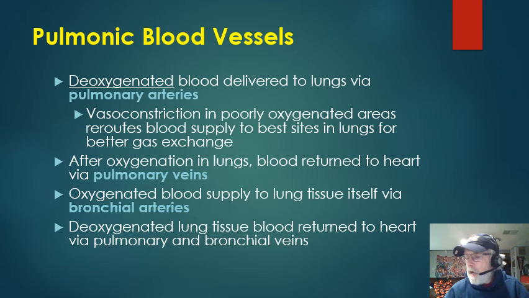Then going back to where we were a week ago, that deoxygenated blood that's in the heart, that's returned to the right side of the heart from the body. The oxygen has been taken out, which means deoxygenated. D means down from, descending from. The oxygen has been taken out and replaced with what? Carbon dioxide, a waste product. So that deoxygenated blood is delivered to the lungs by the pulmonary arteries. It comes back to the right side of the heart, and then it goes out the right ventricle, out the pulmonary arteries to the right lung and the left lung.